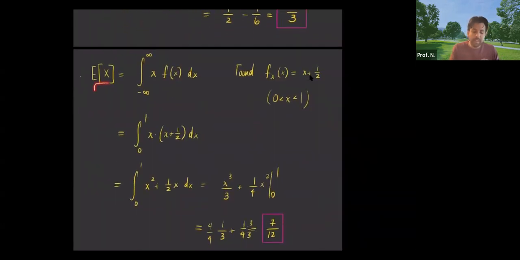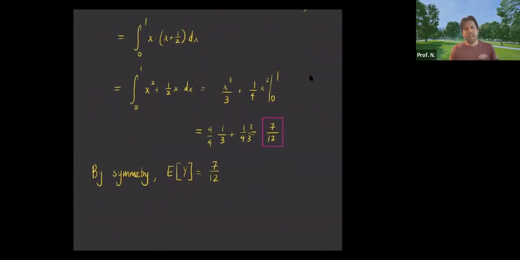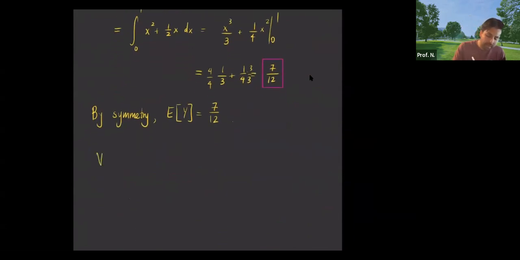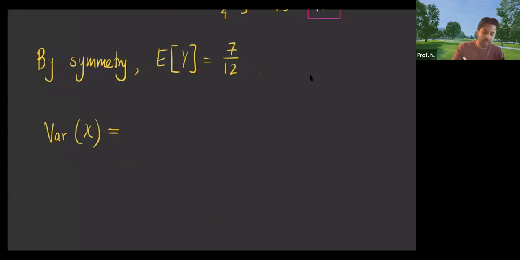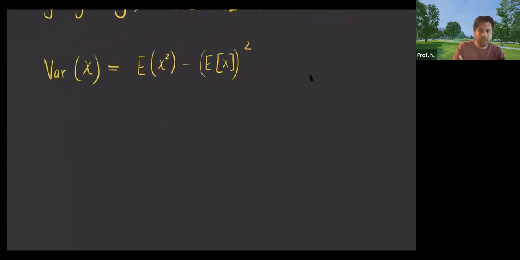And then we could talk about expected value of things again. And if you start to see where I'm headed with this, if you know about expected value, you can also figure out what? Variance, right? And then what's variance? It's expected value of x squared minus the expected value of x, squared. But we know what expected value of x is. It's 7 over 12, right? Squared.